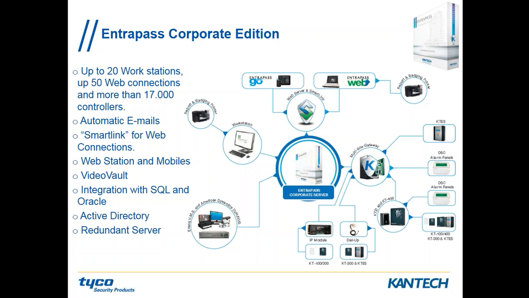So the EntraPass Corporate comes with the web included, mobile included. You also have an integration that is not included but available: the SQL bridge. That happens a lot with customers. For example, we have some schools, hospitals, airports telling you, listen, my friend, we don't want to go to EntraPass every time to create or delete a user while we have a human resources system. If we make a change in the human resources solution, we want it to update automatically in the Kantech. Can that be done?